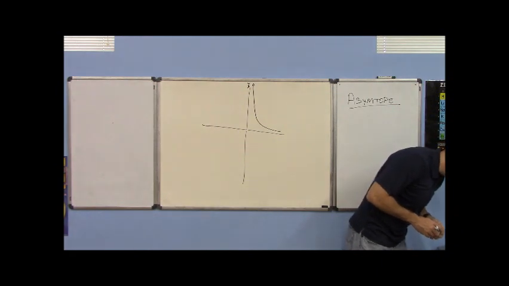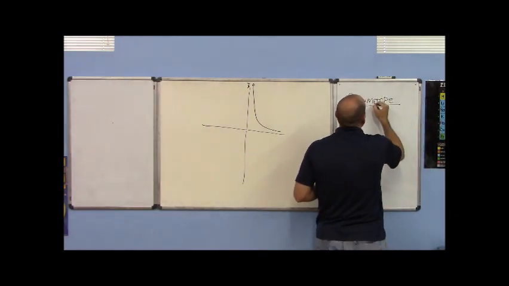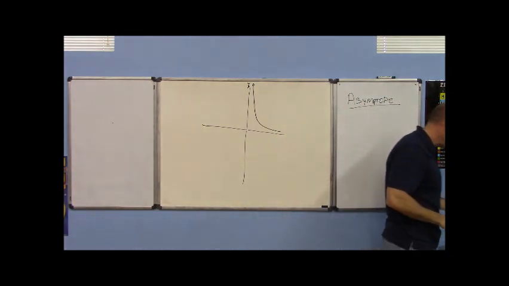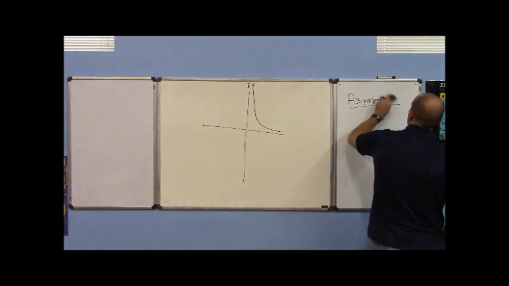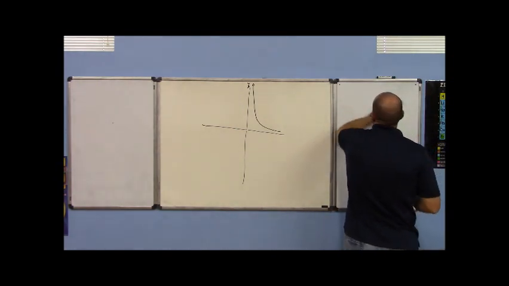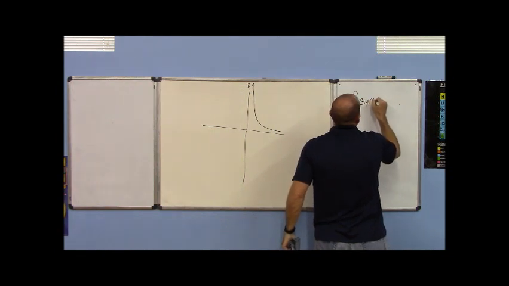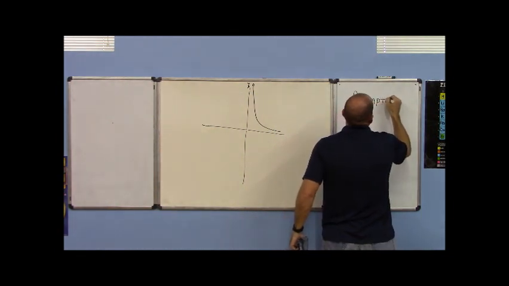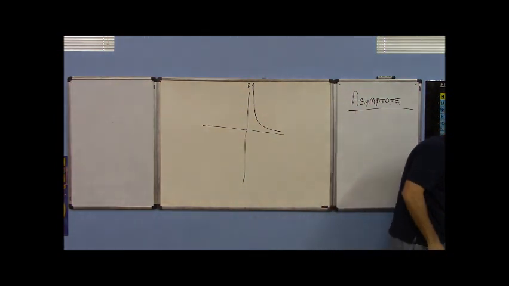I think you spelled it wrong. Oh, I forgot the other T in there. Asymptote. Sorry. There was a P in there. And the other P is supposed to be a T. Asymptote. Yes. Sorry. Thank you. Very, very good. Okie dokie.